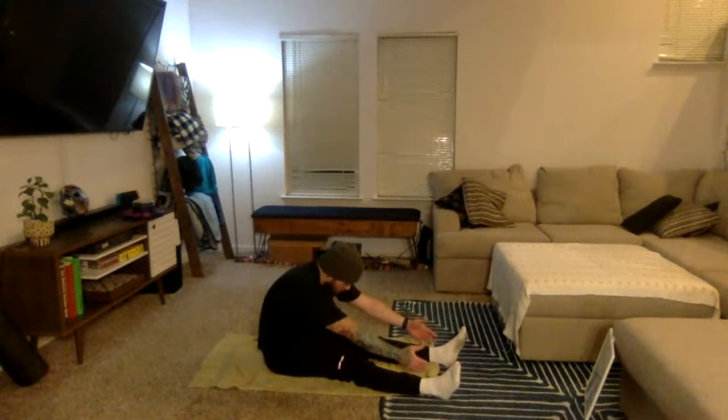So, legs are straight. What I want you to do is relax your body first and your mind. So inhale through your nose. Sit up tall, exhale through your mouth. Do it again, in through your nose. Fill up that chest and that belly. Let it out. On the next breath, we're just gonna forward fold and round the back as much as we can. We want you to round the back here. The spine is okay with moving as long as you don't have that external resistance.